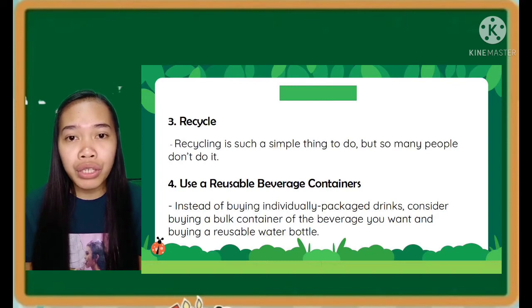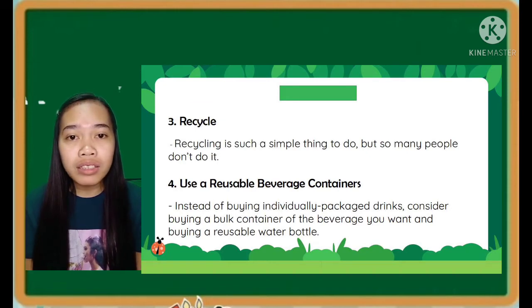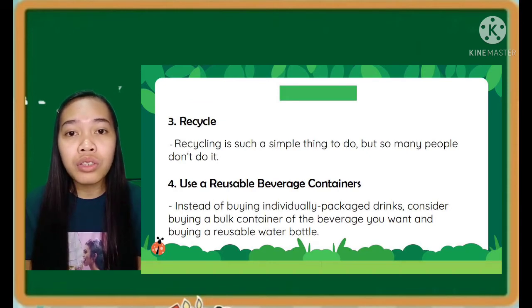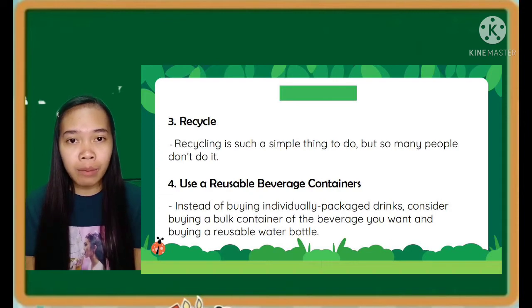Also, check with your RA to see if recycling options are offered in your dorm. Another way to recycle is to look for recycling cans near trash cans. Instead of throwing recyclables in the trash with your non-recyclables, make a point to take an extra step to locate recycling cans around your campus.